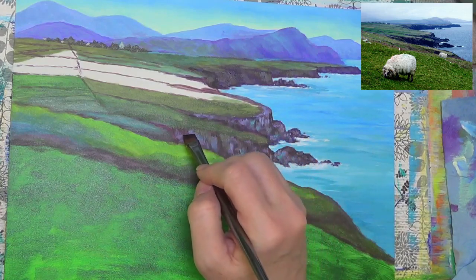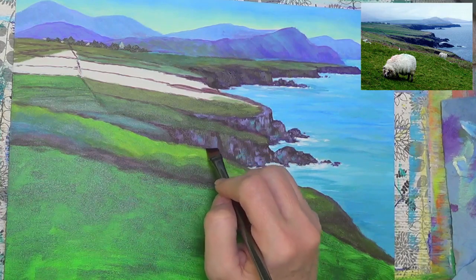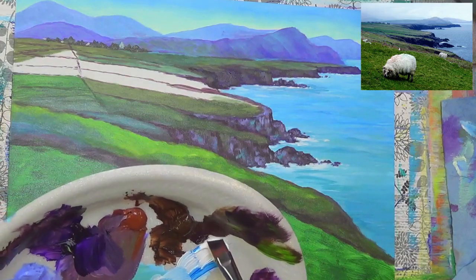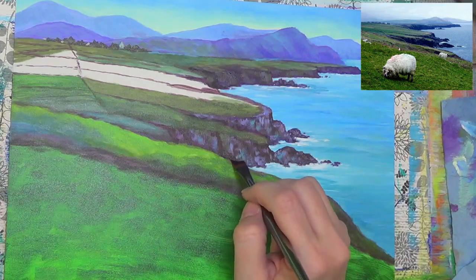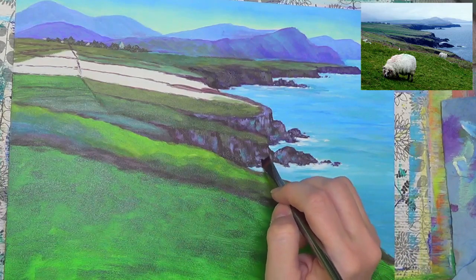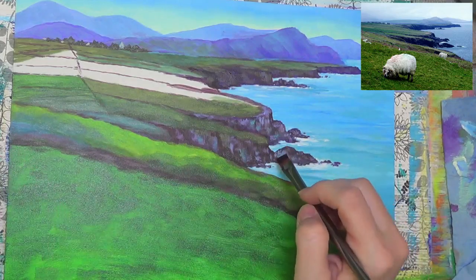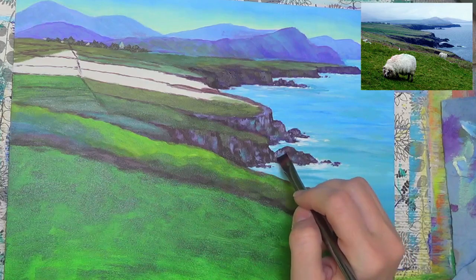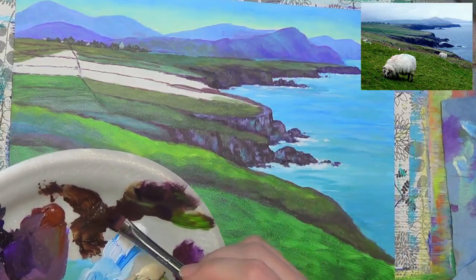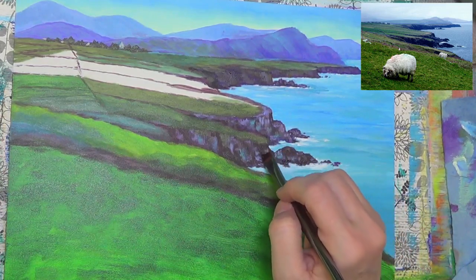Just going to go in here and very strategically place some dark shadows in amongst my highlights to really darken up and pop out those really dark areas of the cliff side right there. There's a few, so I can tap back over some of my highlight areas and it will push back some of my rocky rocks and things. Grab some of that burnt umber just straight. Let's do some brown here and there.